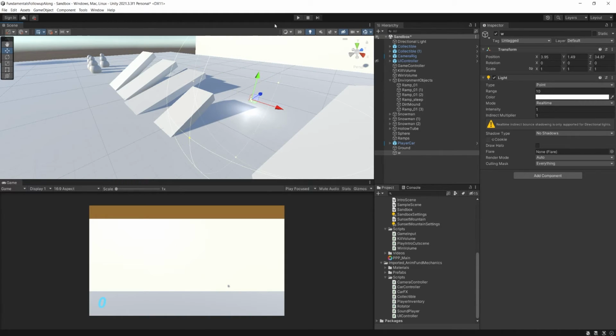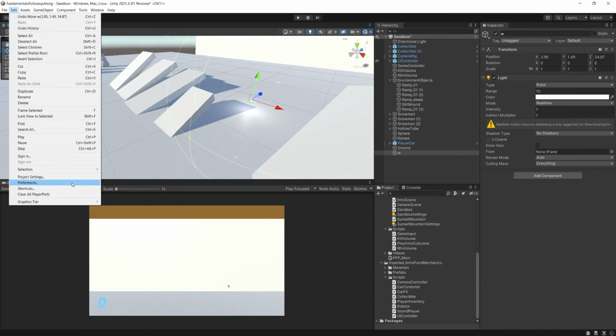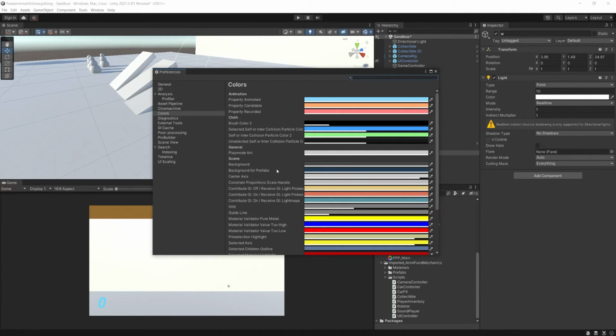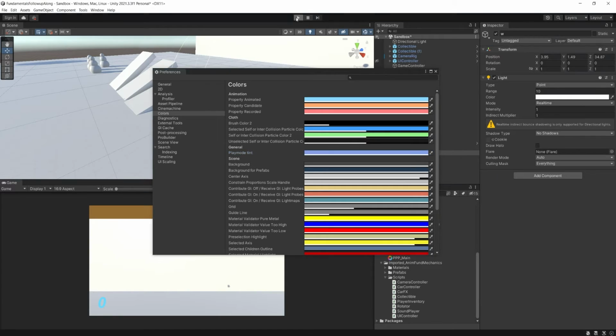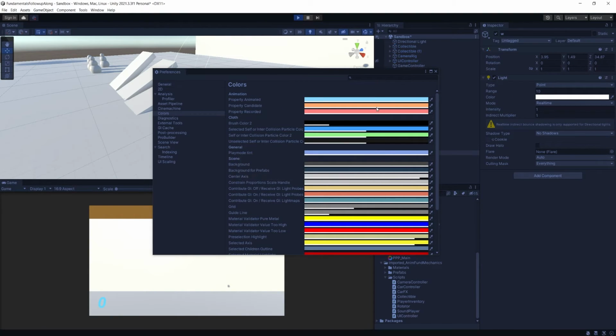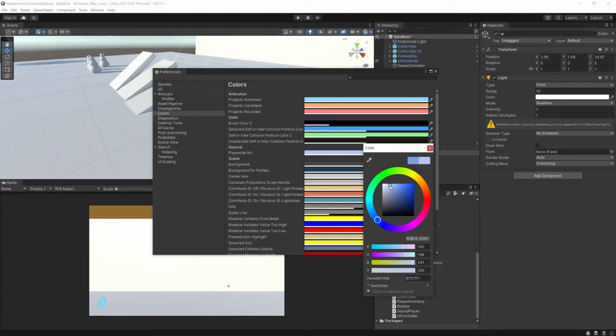The main way around this is just to be very aware of when you're in play mode and when you're not. A trick that a lot of people use is if you come up to Edit and go to Preferences, you open this up, you can actually tint your editor while it's in play mode just as a little visual cue that you're in play mode. So what people do is they'll come down here to General, Play Mode Tint, click this color, maybe give it a blue. And we don't want to go overboard, we just want it to be slightly tinted, something like that. So now when we hit play, see how my editor kind of changes? And maybe that's too much. Maybe I'll turn it back a little bit, something like that.